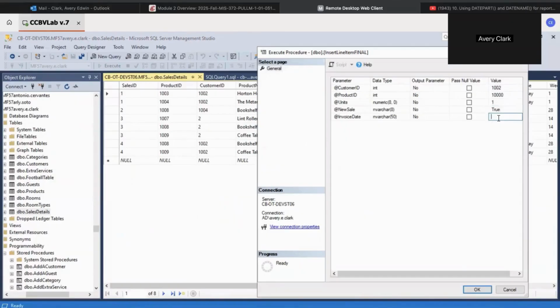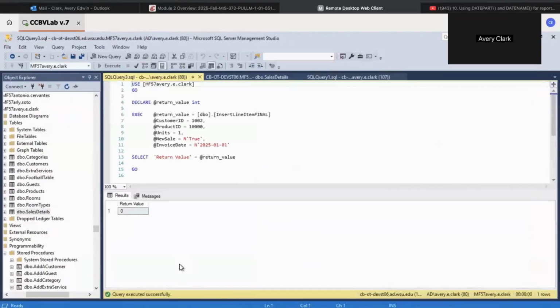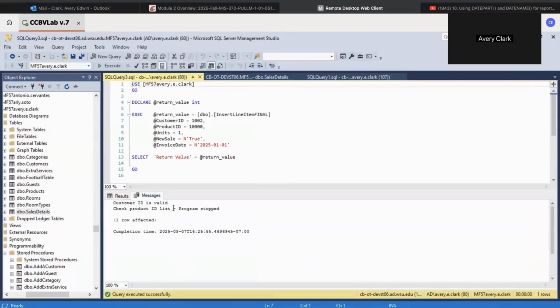New sale, state, and okay. And yep, our data constraint has worked effectively. Customer ID is invalid. Check product ID list. This is great because the program doesn't just stop. It tells you where to look. It tells you what you got wrong. So you can know, oh, that product ID doesn't exist. Let me go look.